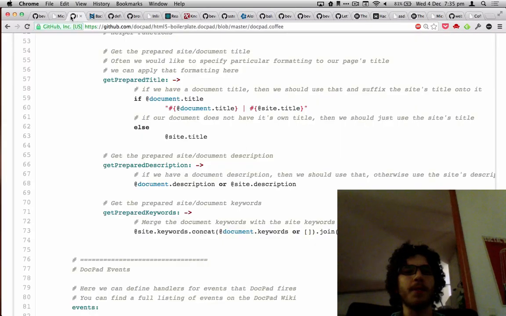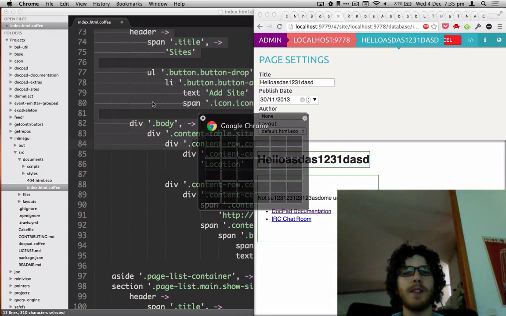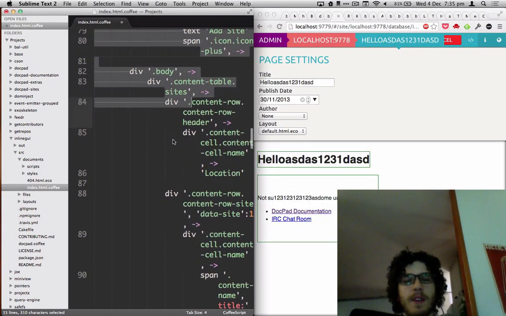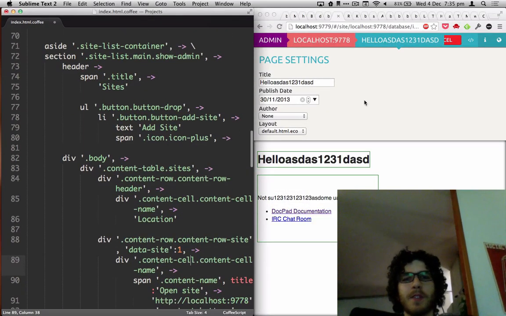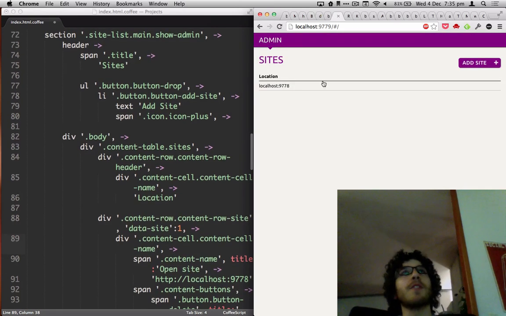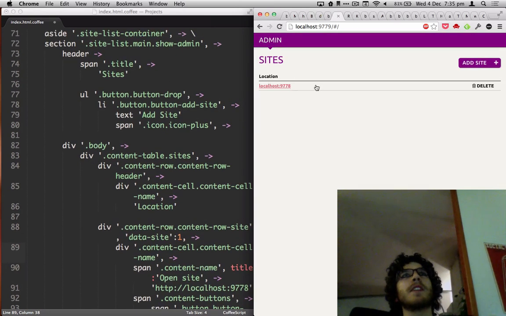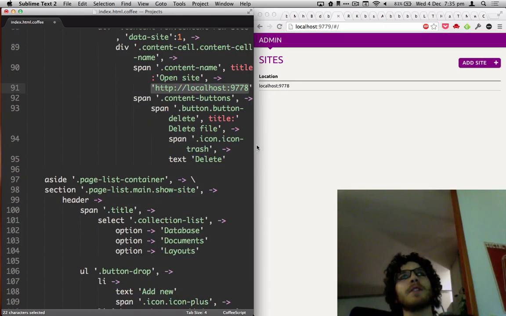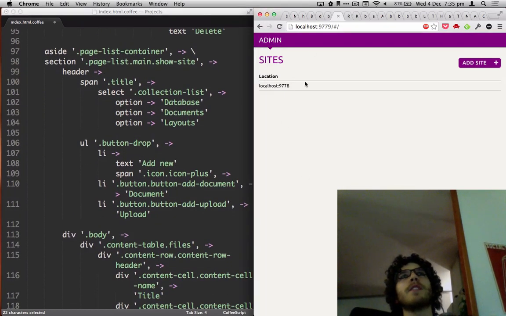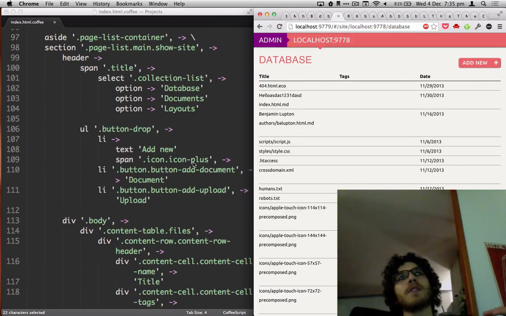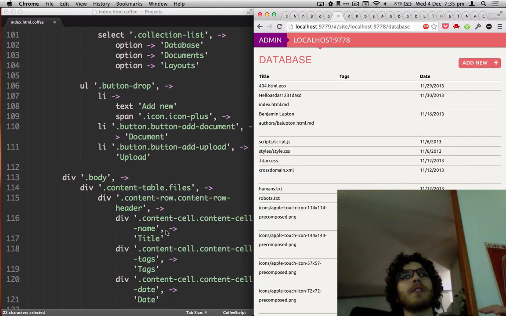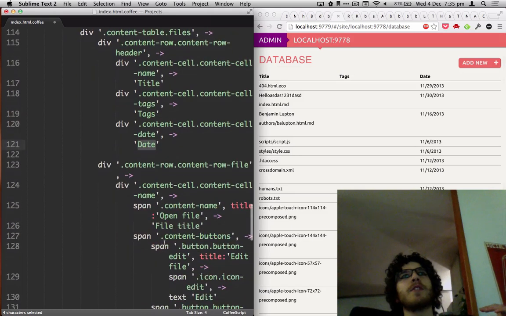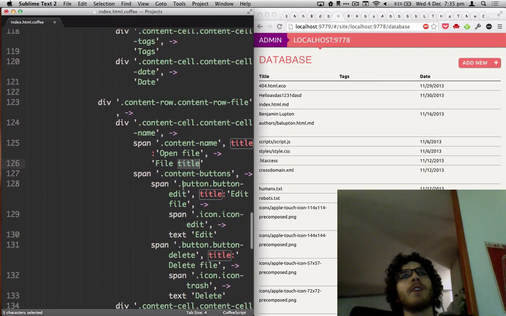I'm gonna get the application up so we can see how it controls to each other, and so I don't go crazy. So this code relates to this. This is the sites list, and then the localhost 978 is this, but this is with it already working with the interactions and the JavaScript loaded. Now the page list, we click that, we go to our page list. Now we actually have some fake pages already inserted, so a file title, things like that.